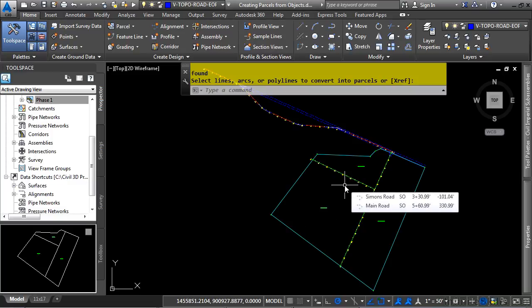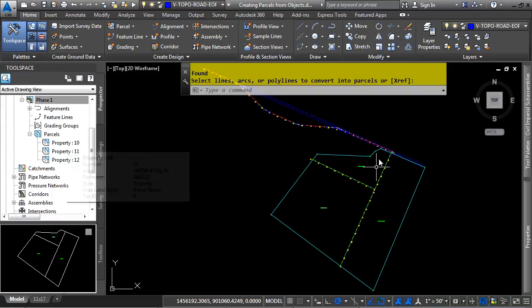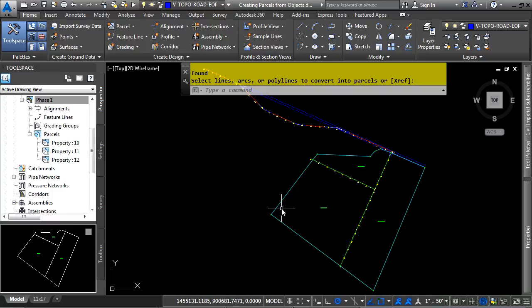In fact, if you look here, we actually have 3 parcels because remember, with Civil 3D, parcels live in a site. As you can see here by the update, this site now contains 3 individual parcels because alignments live inside the parcel and the alignments are interacting with the geometry of the parcel. Let's look at parcel properties.